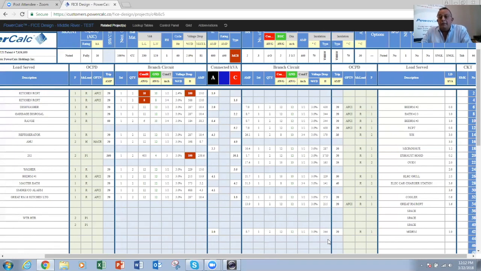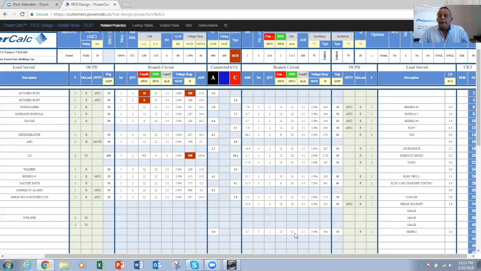In the previous sessions about the voltage drop, we showed you how to adjust that if the circuit is longer or shorter. The system will adjust all the related values automatically for you by just adjusting the circuit length or the conductor size. If we have the time, I will show you that in detail later on. Or you can go back to session number 3, where we talked about the voltage drop.